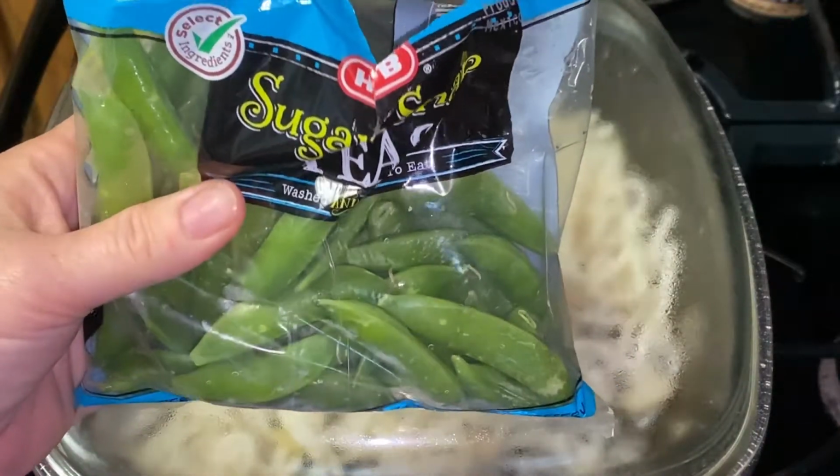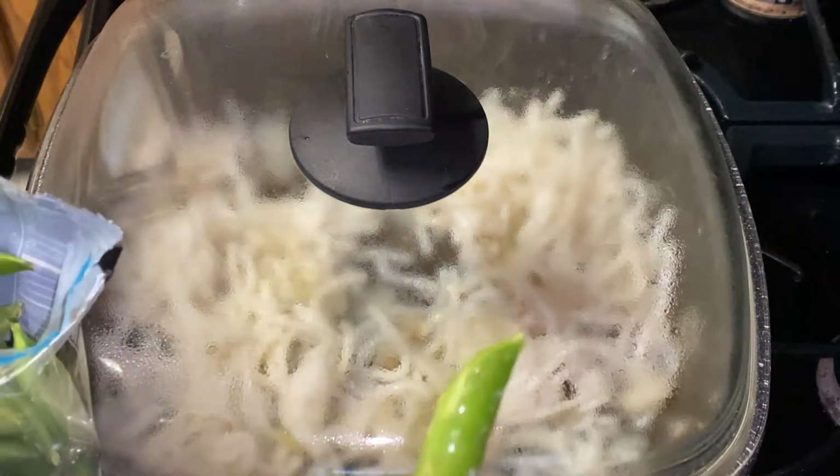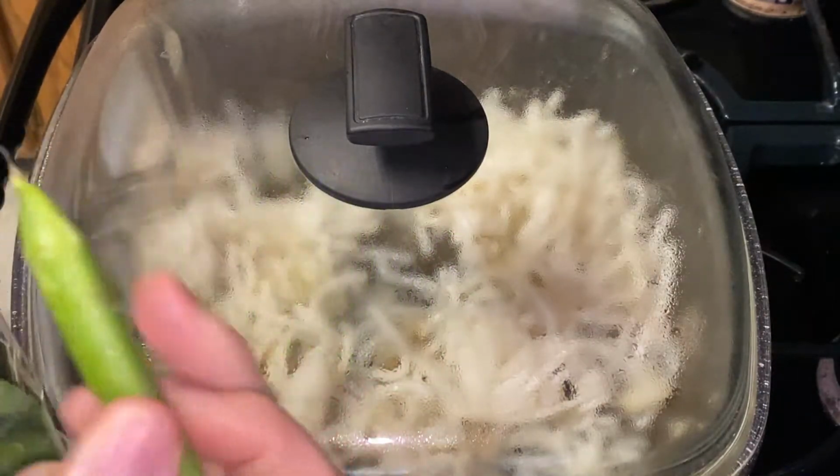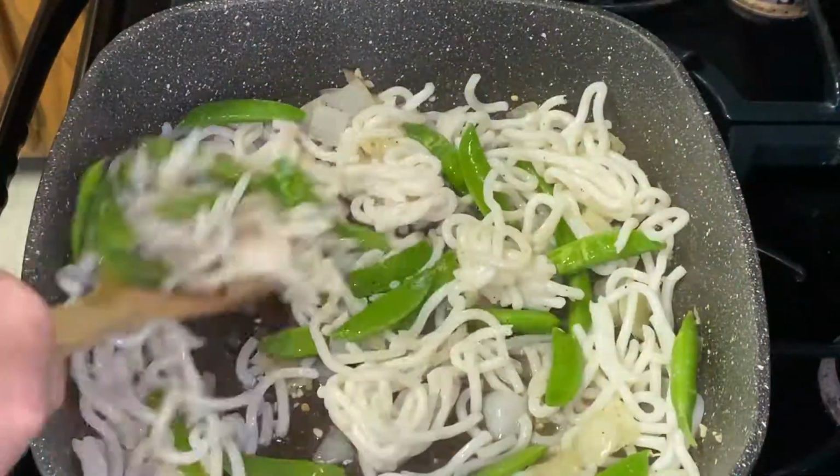Now I've got some sugar snap peas. These are the ones I showed you earlier. They're nice and crunchy and I love that. So I just want to get them warm, but I don't want to make them soggy. So I'm kind of putting these in at the last minute.